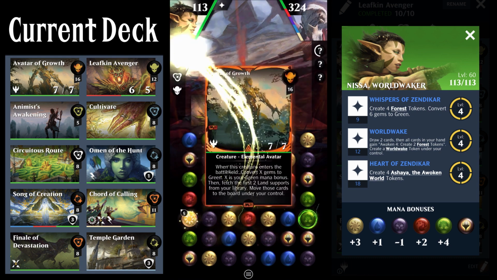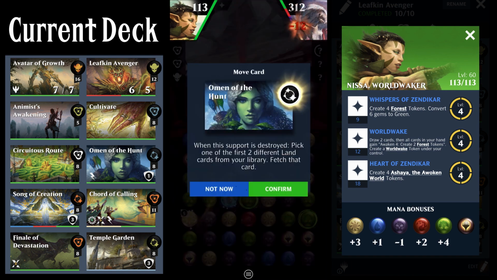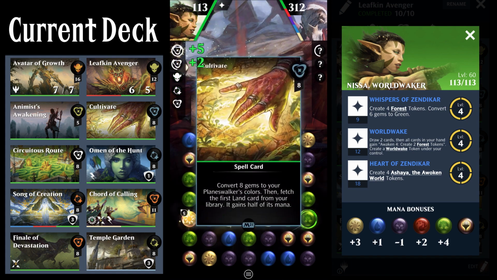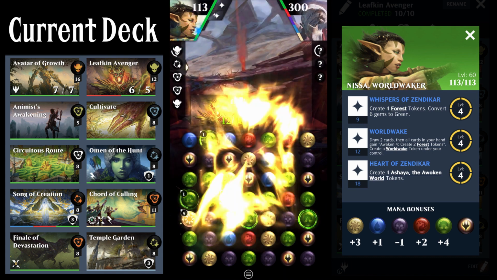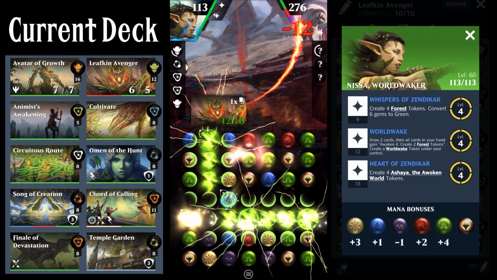You might be like, well, Nalthazar, didn't you want the Avatar? Yes, I did, but remember that Song of Creation draws us cards, and so I wanted to try and make this turn as big as possible. So the Temple Garden is there really just so that we can fetch it, pull it out of the deck. The Animist's Awakening and whatnot are going to be converting crazy gems for us.